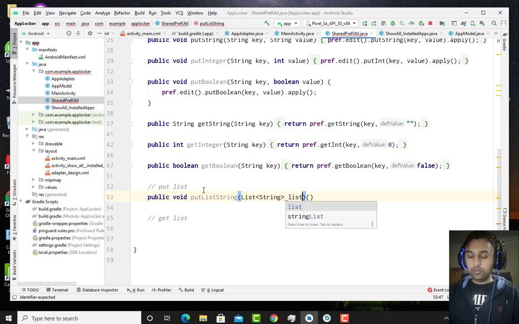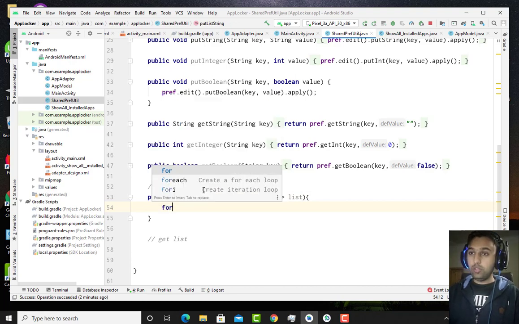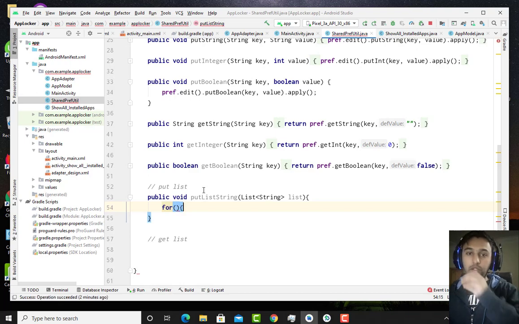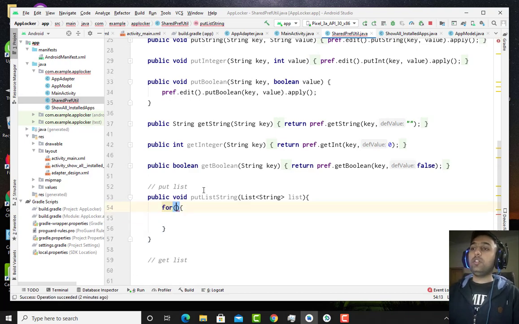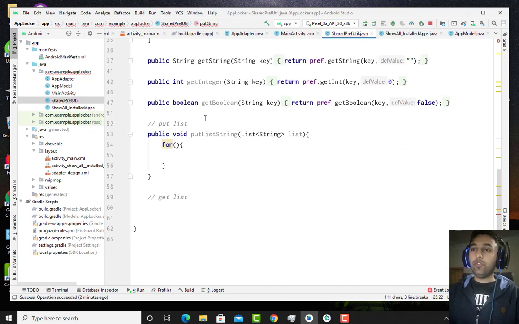Okay, this is done. Now let's create a loop, and we can save data one by one using put string. Put string is defined here, so you will use that here.